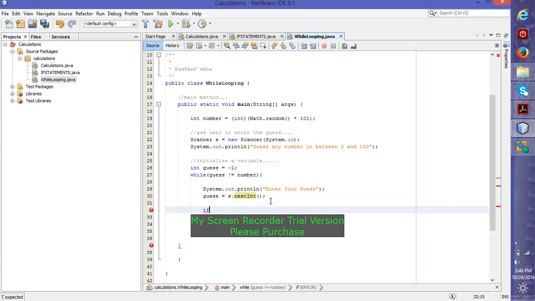If guess is equals to the number, this number and this guess both are equal, then what to do?